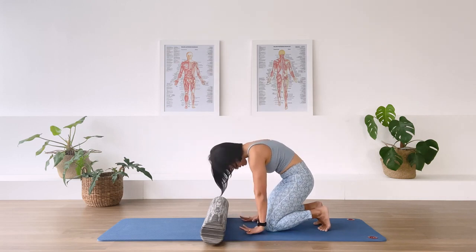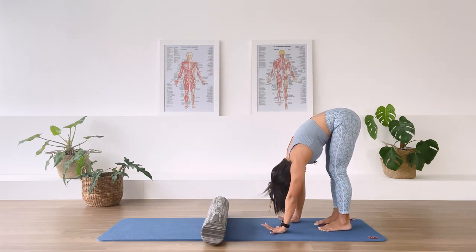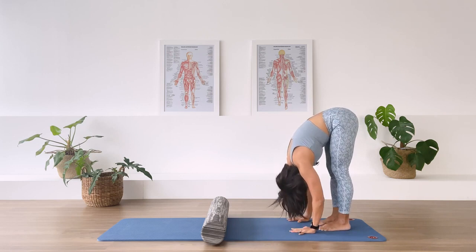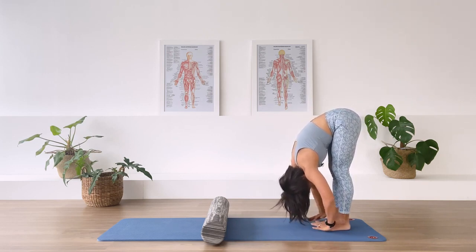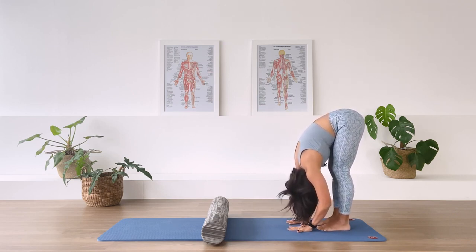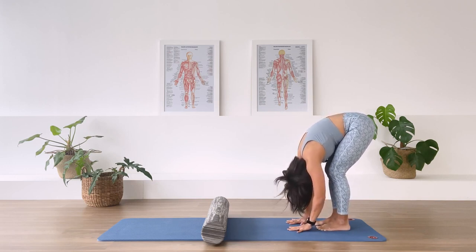Hands down. Push yourself upside down. Make sure your feet are in a parallel position. And just stay here for a moment. Allow the body, allow the hip to go into the deepest flexion you possibly can. Take a deep breath. Exhale, softening through the knees as we roll the spine up.